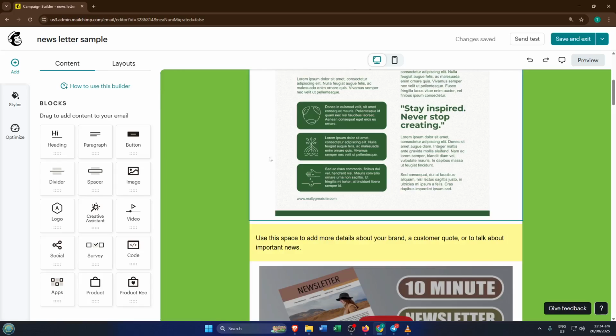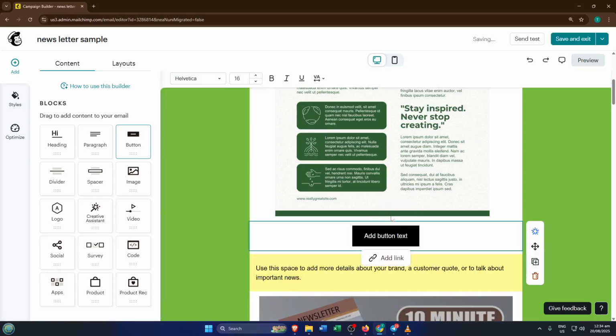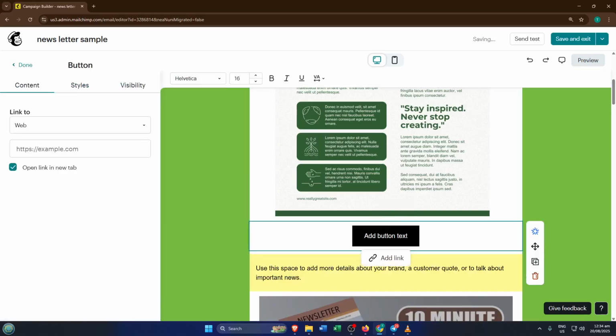Once your design opens up, you'll see the familiar Mailchimp drag-and-drop editor, which really makes it easy to add different types of content blocks to your email. Now, what we want to do here is add a special button for RSVPs. In the editor, look for the option to add a new block to your email. Click on the button Content Block. This is what we'll use for the RSVP. Just drag and drop it wherever you want in your email layout.